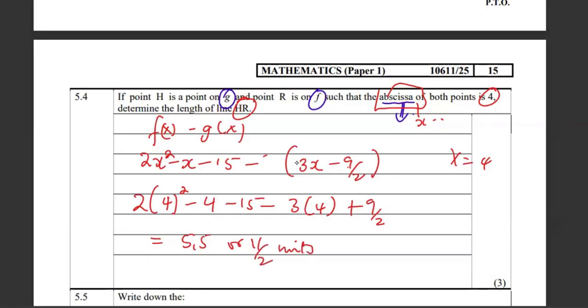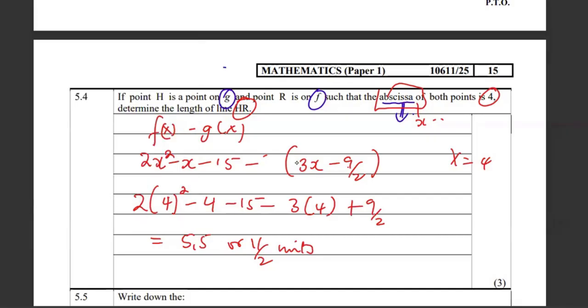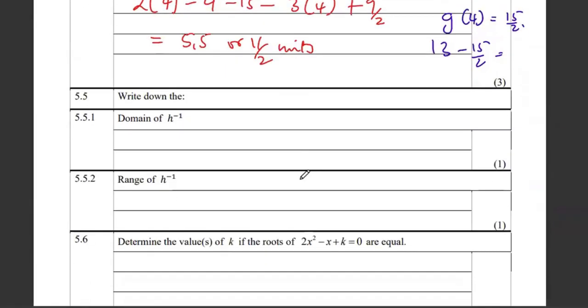That's one way to do it. The other alternative that I feel would have been quick is for you to get f of 4, and then you're going to get something like 13. And then you look for g of 4. This gives you something like 15 over 2. And then we subtract the two: 13 minus 15 over 2. We should be able to get to 5.5. All right, so that is how we would have gone about it. I think the only tricky part is this term that they are trying to use to throw people off.